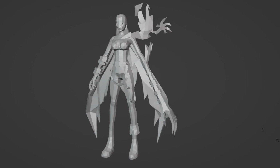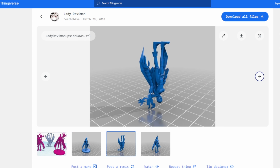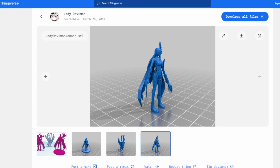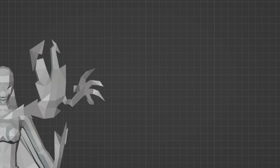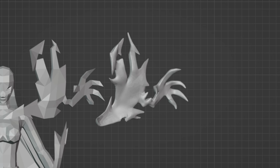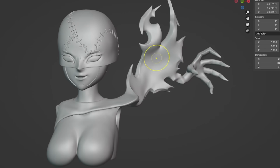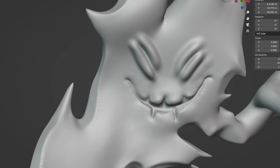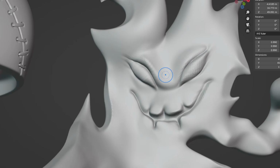Let's go on another 3D adventure. I found this low-poly LadyDevimon model on Thingiverse, and we're going to use it as a base for something more poly. I'm basically transforming the floating ghost into a better resolution model by using some remeshing tricks. But I know that I can do a better job with refining the model by hand. I mean by mouse. It's such a good project for using the 3D space because Digimons are digital monsters, so like, this is their natural habitat.